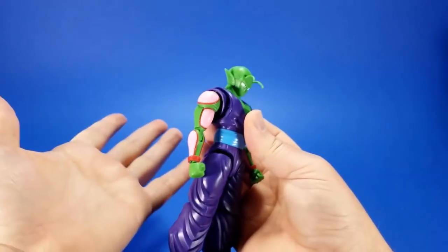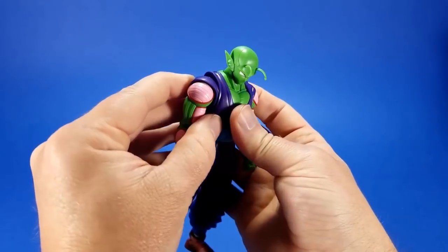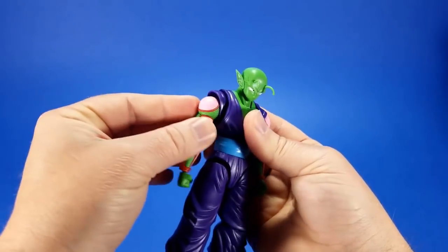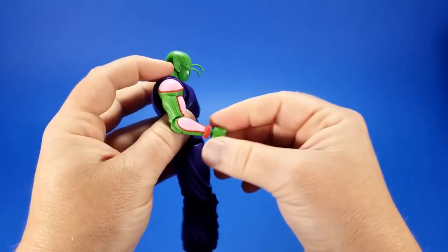There's all kinds of stuff going on in the shoulders. There's a butterfly joint in the actual torso, so you can bring that forward and out. Then the shoulder's mounted on a ball joint going into there, coming out to a hinge in the shoulder. So good range of movement all the way around, up that much. Then of course it swivels around. Swivel at the bicep. Shoulder goes up to about right there.